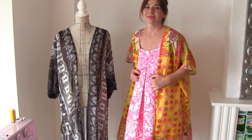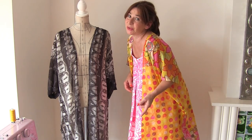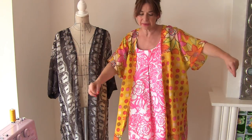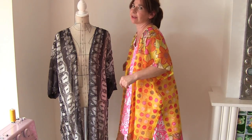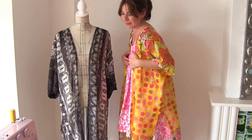Right, so I'll try it on. Right, I hope you can see this. I am actually standing on a stool so that you can see. But look, got lovely sleeves. I'll just carefully turn around. Lovely slits, I do like a slit. The back's pretty good as well.